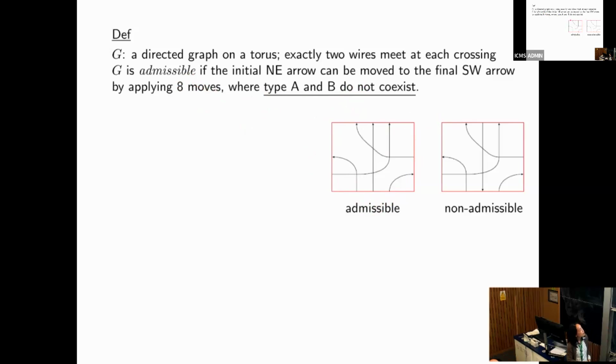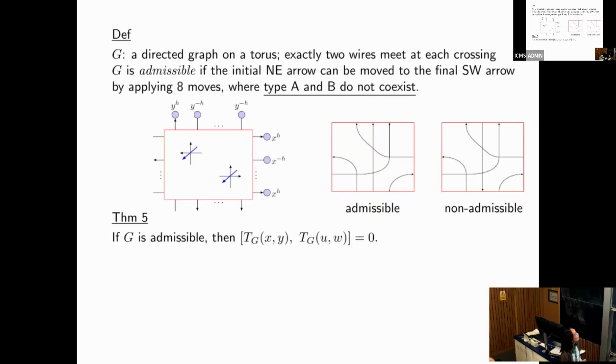Then this is an example of an admissible graph. I will show that this is really admissible later. And if you reverse these middle arrows, then it becomes non-admissible easily. So it is a very naive definition. And to define a layer transfer matrix, which includes a spectral parameter, we define it in the following way.